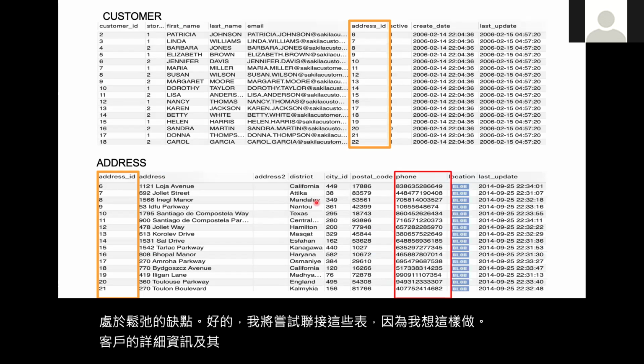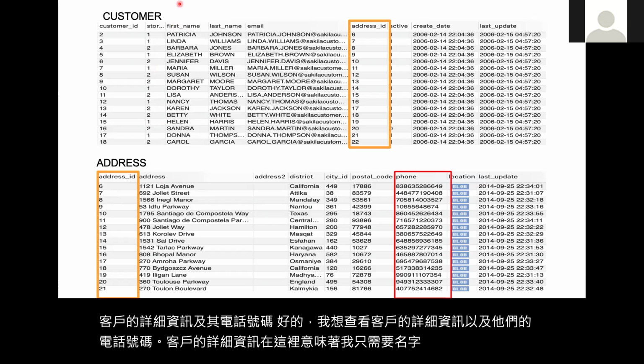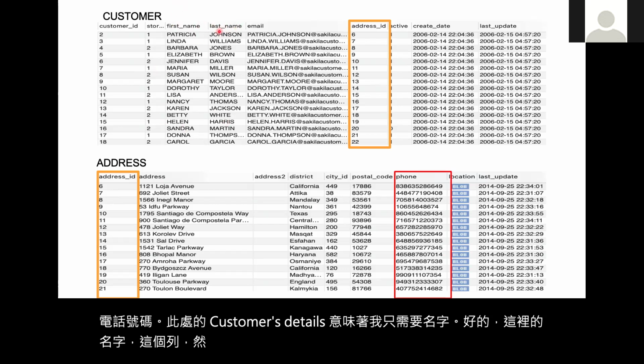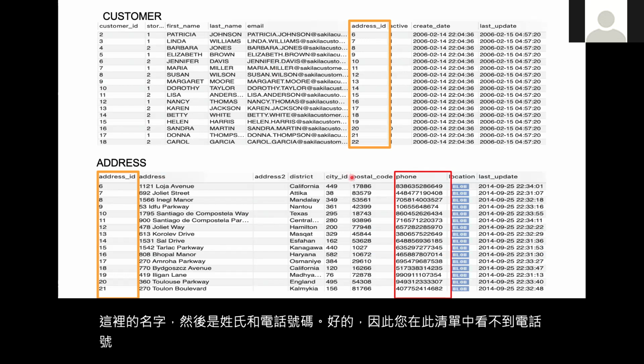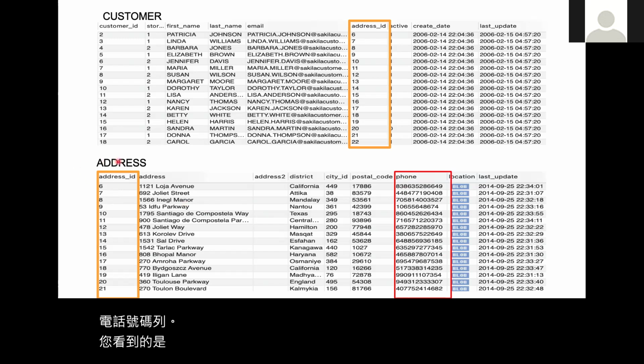Customer's details here means I only need the first name, the last name, and the phone number. You don't see any phone number column in the customer table. You see the phone number column in the address table.